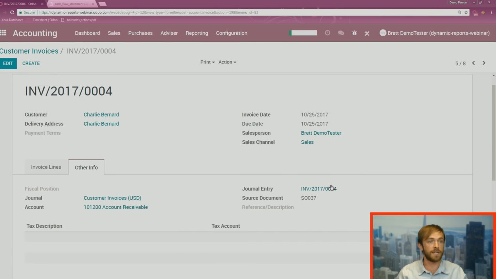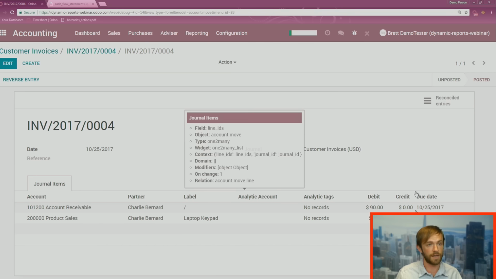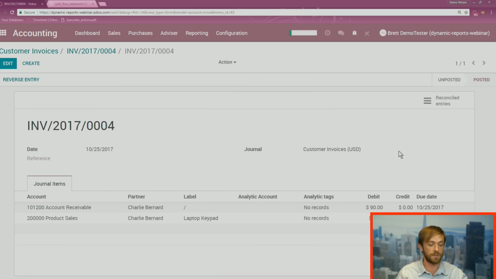But you'll see that as soon as you validate the invoice, it generates a journal entry. You can view the journal entry, and the entry itself is broken down into multiple lines. We have one line here that is a debit, and another line here that is a credit. This happens automatically with Odoo as soon as you validate it. These individual things right here are called journal lines.